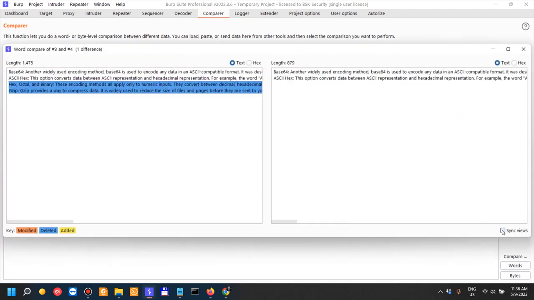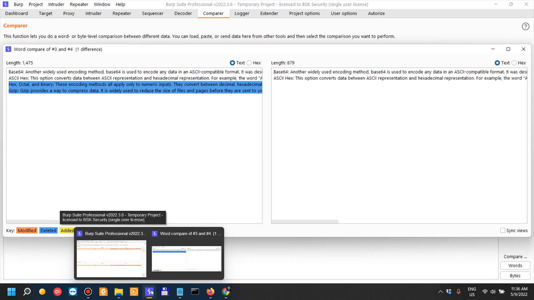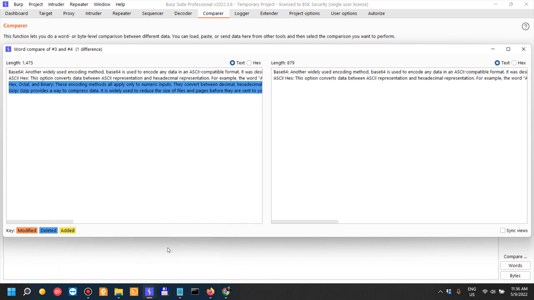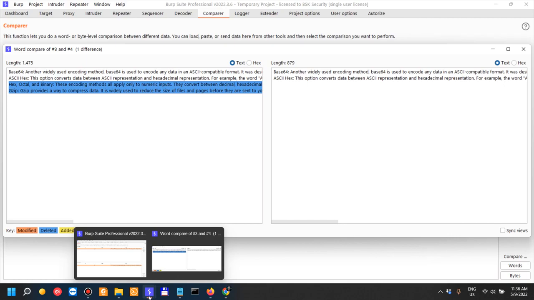If I have the sync view, it's actually going to scroll both of them simultaneously. If the sync view is not used, it's not going to scroll them simultaneously, as you can see. So sync view is really useful because you can see exactly where the differences, modifications, deletions, additions are.